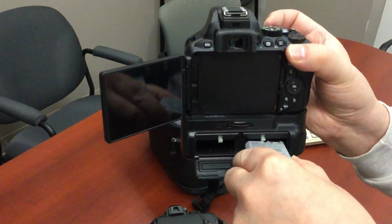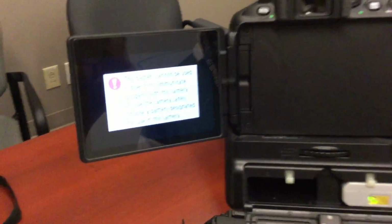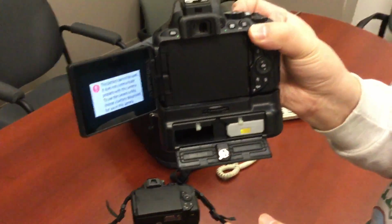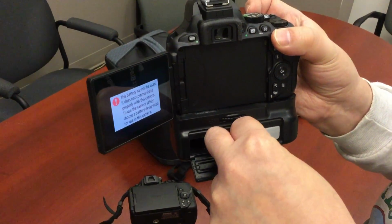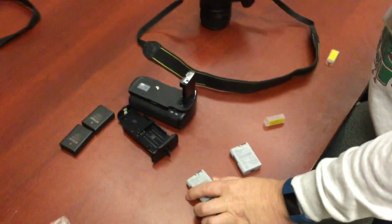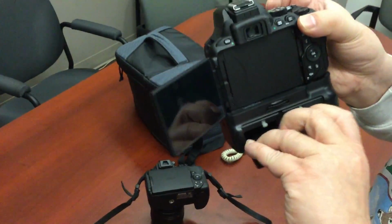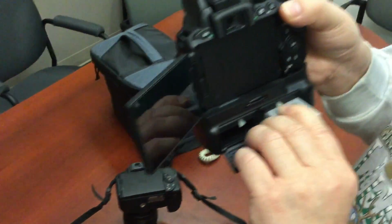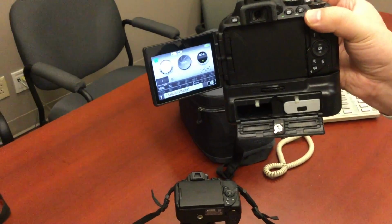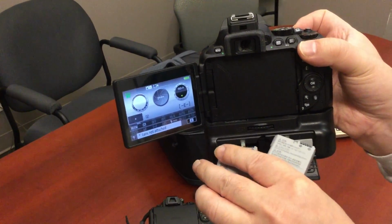Now I try to stick it back in, and the message appears again. This battery cannot be used. Okay, so turn it off and put the authentic battery back in. And I have the two counterfeit batteries. You can notice that it's working right now.